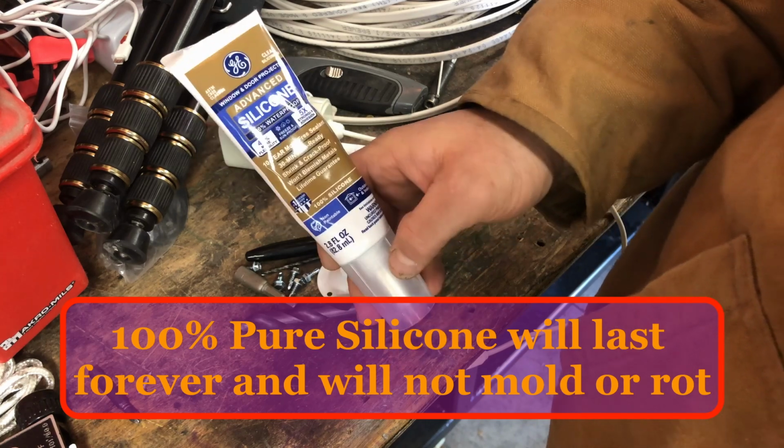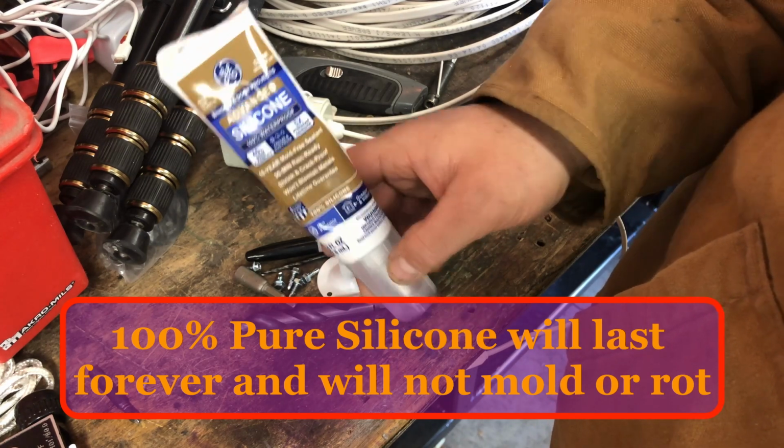It doesn't matter what it is. If it's 100% silicone, that's all you need. This cost me $5 at the hardware store.